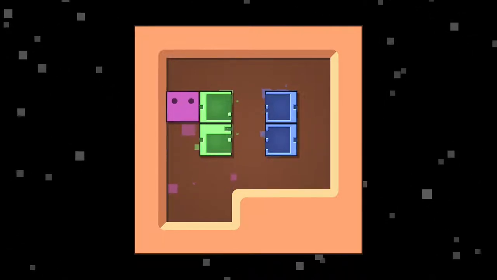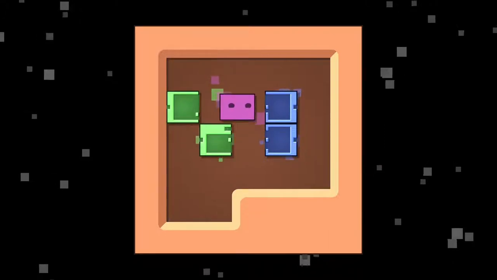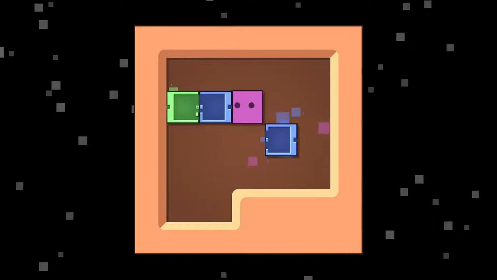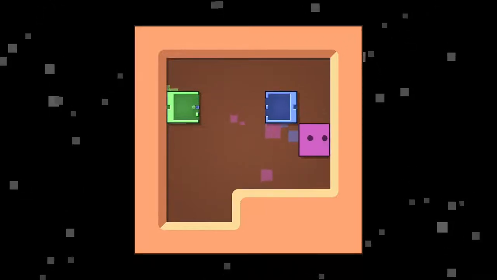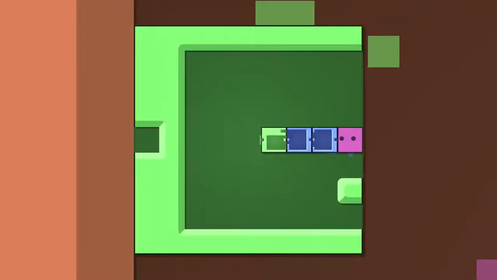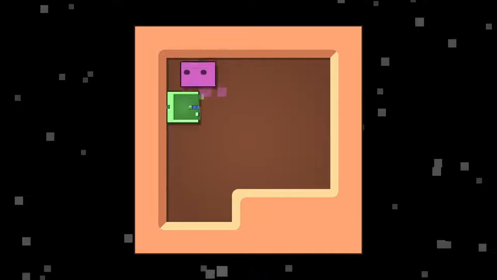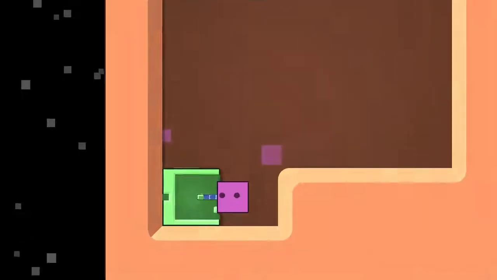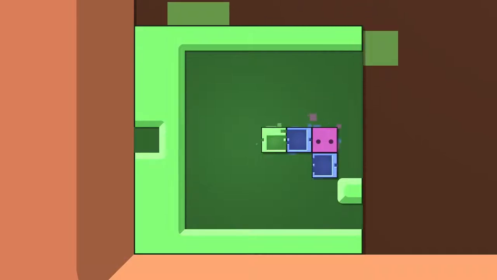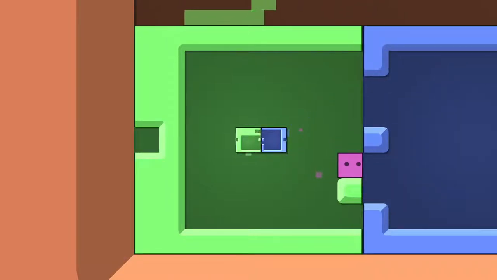Maybe we want to put all of them in this green one? Let's try that. There we go, plenty of space. Now, okay, yeah, the notches make it good. Now maybe we want to put this all the way down here. So which one do we want it to go out first? This blue one, right? Yep, that blue one goes out.